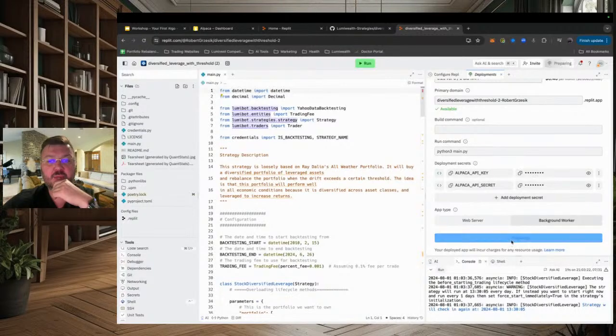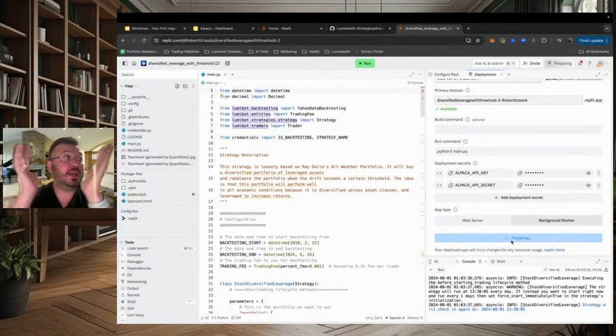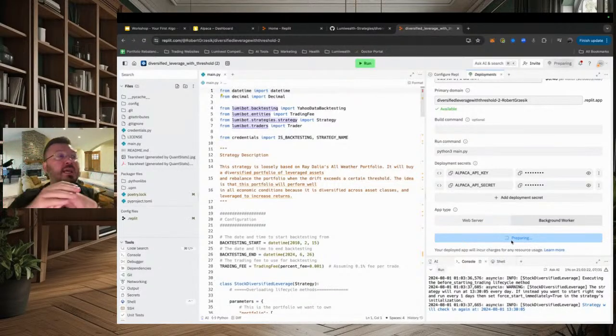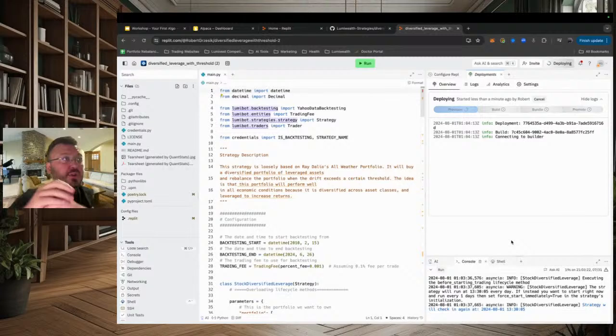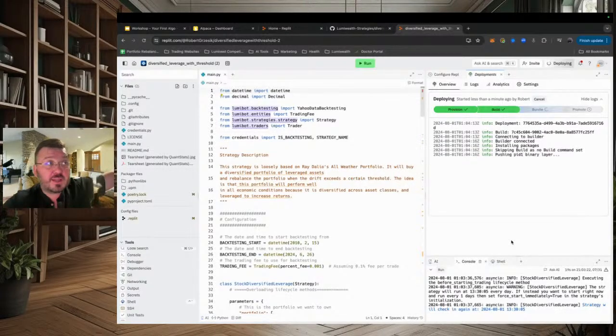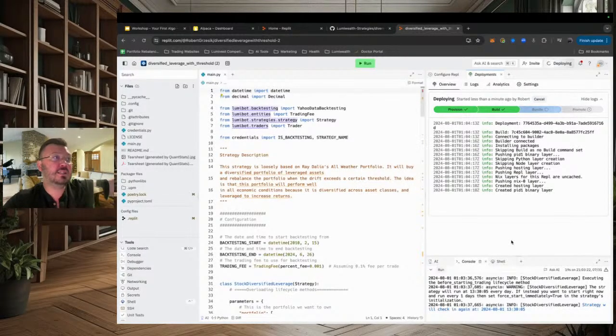Once we're all done there, we hit deploy, and that should be it. And we're all good to go. This thing will deploy, and it will stay running for you even when you leave, even when you shut down your computer. If you go to another country and come back in 3 months, this thing will still be operating for you and still be running for you. That's what this deployment does, right?